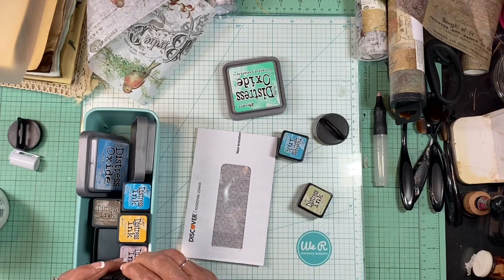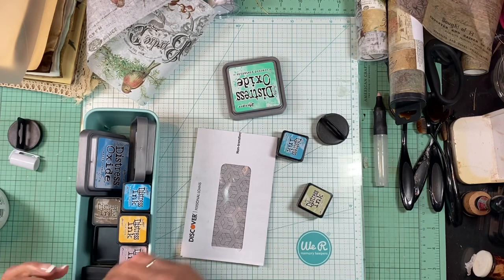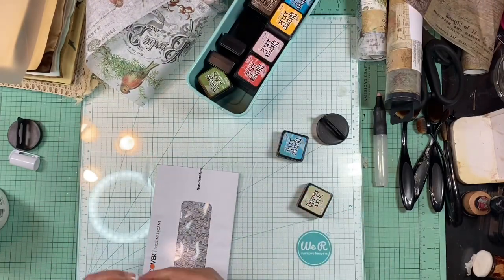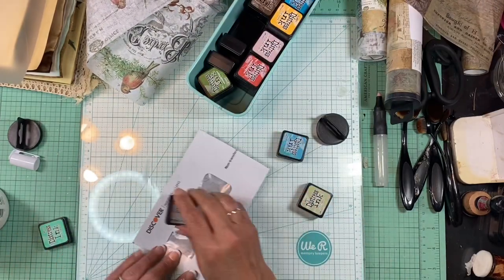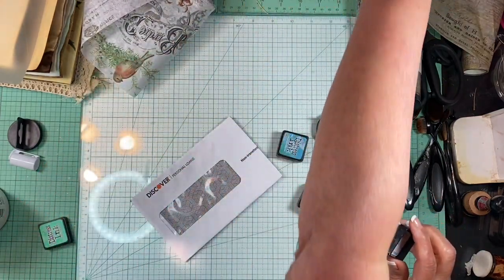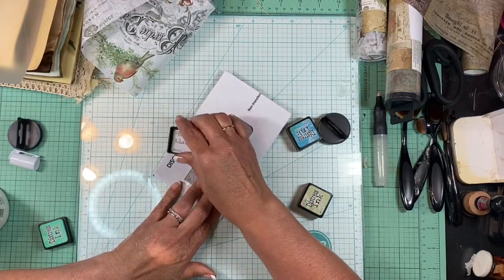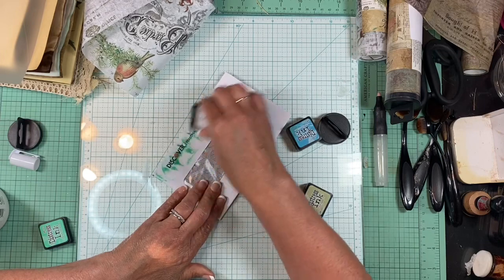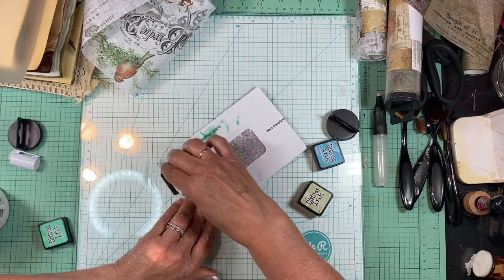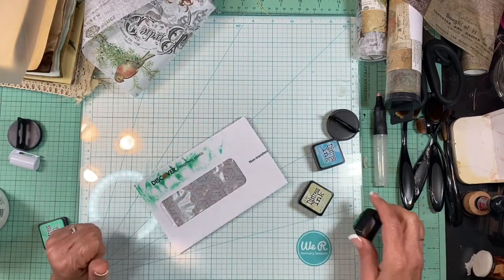I think I have a small cracked pistachio here. Let me try that. Okay, so I think what I'm going to do is I am just going to take a little bit of my Distress ink and go up and down all. Well, that's not working good. You're still going to be able to see the words, but anyway. I'm really going to have to disguise it.